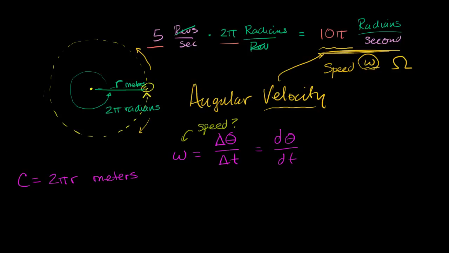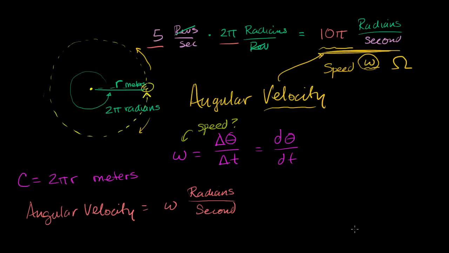And let's say that the angular velocity is equal to omega radians per second. How many revolutions is that per second? Well, we could go backwards from what we did over here. We have 1 revolution is equal to 2 pi radians. Sometimes angular velocity is measured in revolutions per second, but the SI unit is radians per second. If we want to convert omega radians per second into revolutions per second, radians cancel out, and we get omega over 2 pi revolutions per second.